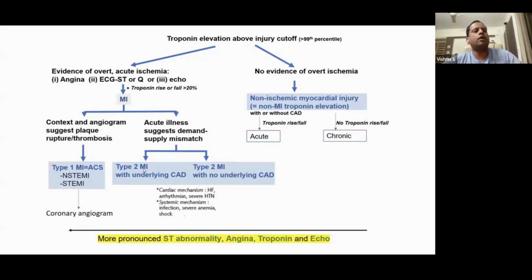This troponin elevation will be seen in other causes also, like type 2 MI, where there is an oxygen supply-demand mismatch, like tachycardias, arrhythmias, infection, severe anemia, shock, severe hypertension. In type 2 MI with mild CAD, there will be no infarction pattern. There can also be systemic symptoms with troponin positive, but no overt ischemia like angina or ST-T changes. So everything will come under acute coronary syndrome. But today's discussion will be on type 1 myocardial infarction, where acute coronary syndrome leads to NSTEMI or STEMI.